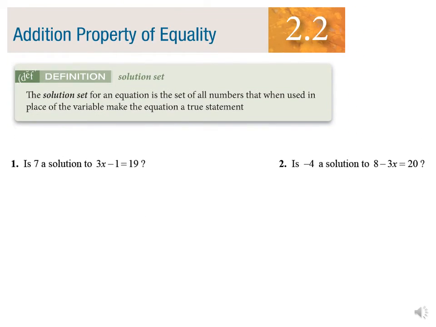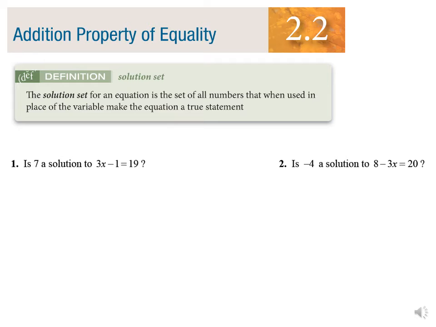All right, for 2.2, we're going to learn one property. 2.3 is another property here. So now we finally got to algebra. Before we get there, we've got to do a few things here. First of all, what in the world does it mean to have a solution in algebra? For something to be a solution, it's that number plugged in that makes the statement true.